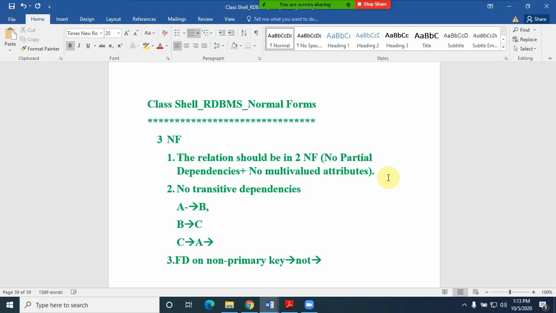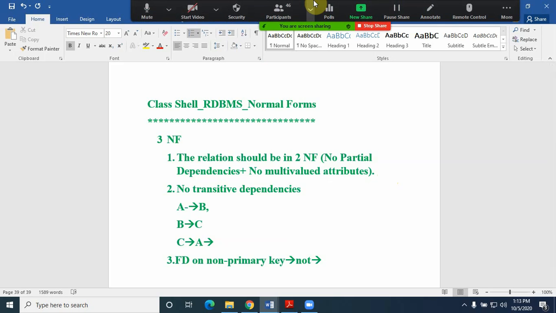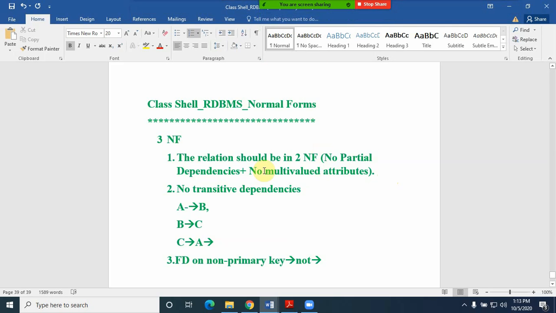Okay, that is not in the second normal form. Actually, it is not in the first normal form. So if the attributes in the relation are atomic or single valued, then I can say 1NF. And for a table to be in 3NF, it should satisfy 1NF, and it should also satisfy 2NF. Then only we can process the table for the third normal form.